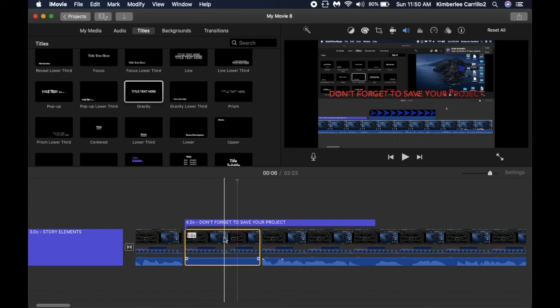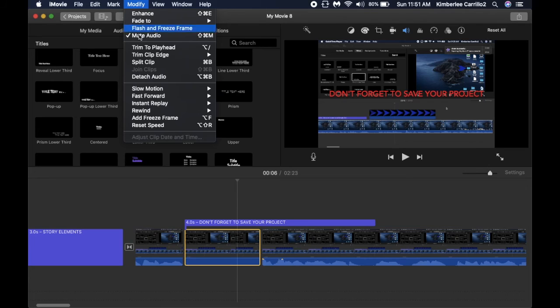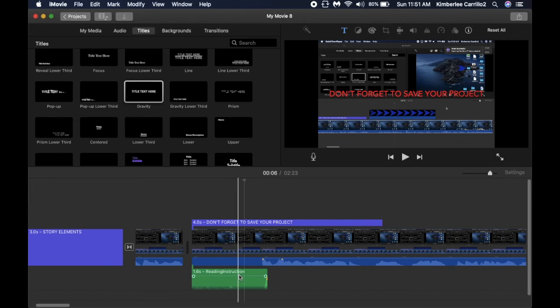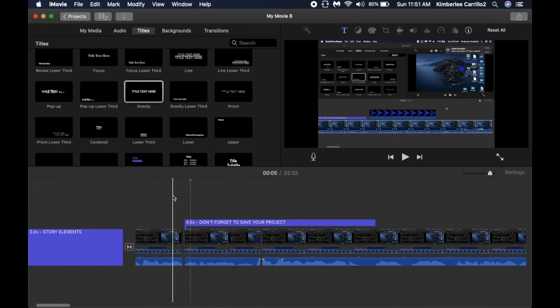That will mute the audio in that portion. Now another option is I could say Detach Audio. Now my audio's down here, and I could actually select that audio and delete it. But I am going to undo those actions and return back to my normal audio there.